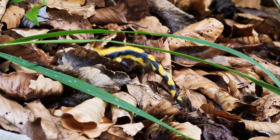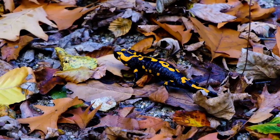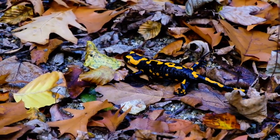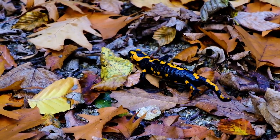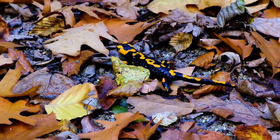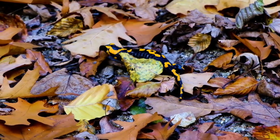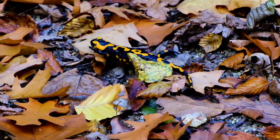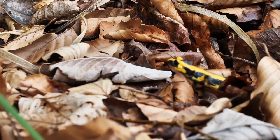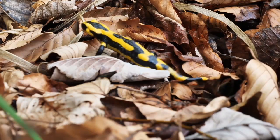Salamander predators and threats: The smaller species of salamander have more predators than the larger species. Some of the predators that hunt the small spotted salamander include raccoons, skunks, snakes, and turtles. Raccoons and skunks spend time looking for food near creeks and ponds, where they dig under rocks — a common place to find salamanders. Humans are predators to the Chinese salamander; these large salamanders can end up in fishermen's nets and be sold for food or as pets.